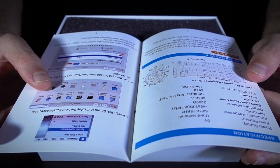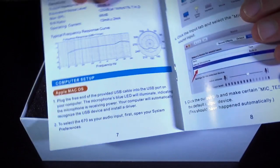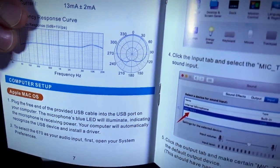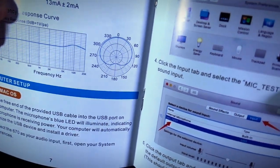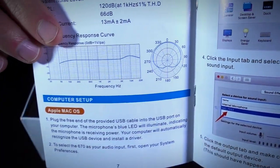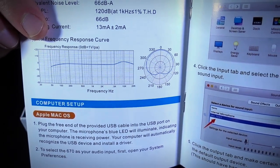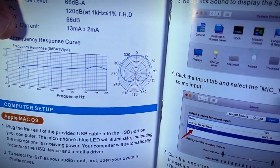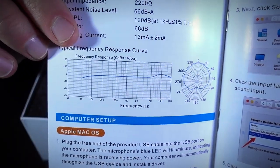And here we've got some specifications. We have a pickup pattern. Use a cardioid pickup pattern. Again, no stereo recording here unless you have two of them individually. Each one is a single channel microphone with a cardioid pickup pattern and then frequency response curve.